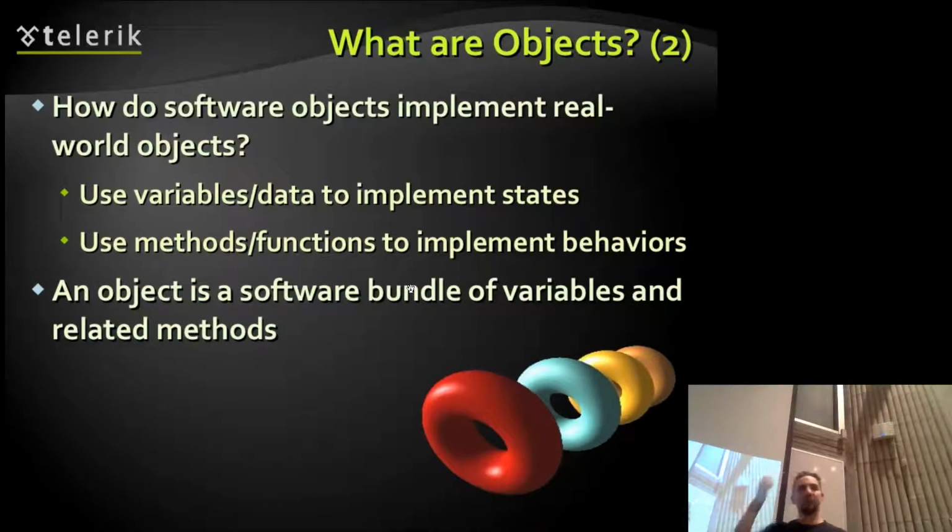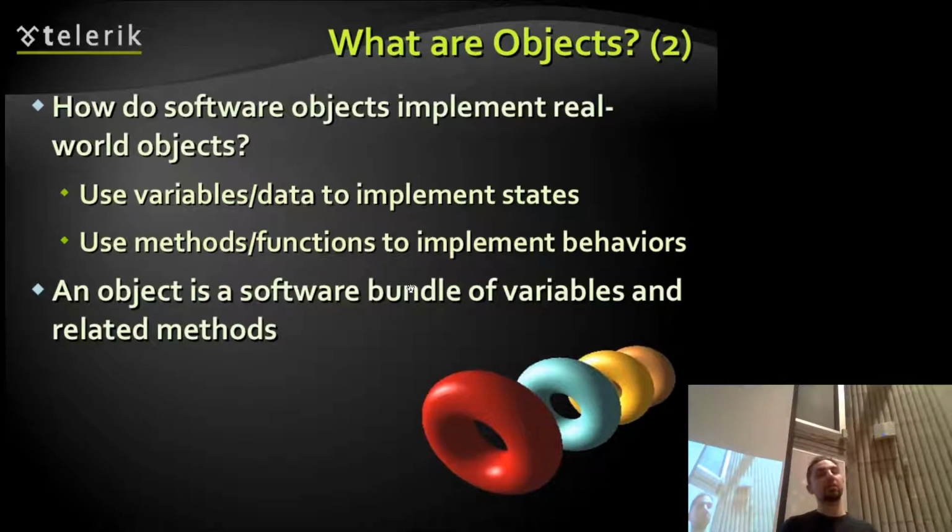How do we do this? Well, variables are going to be the status or the data associated, and then methods are going to be those behaviors. Any object is an instance of a class. So one class is like a blueprint, and an object is an actual implementation of that blueprint. With one blueprint for a house, you can build a whole development. Although in truth, you need like 4 or 5 different models to keep the locals happy, right?